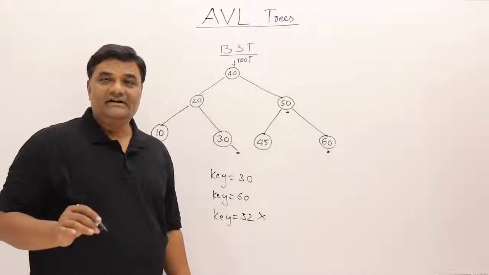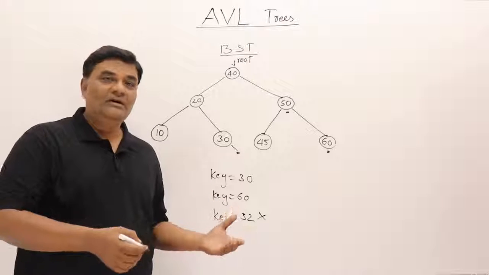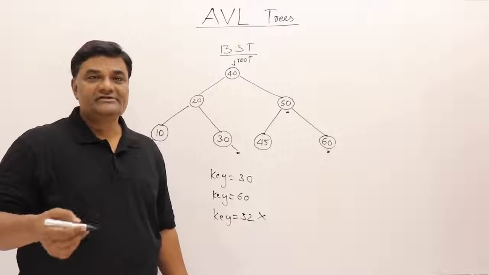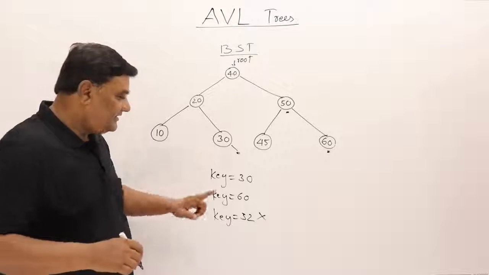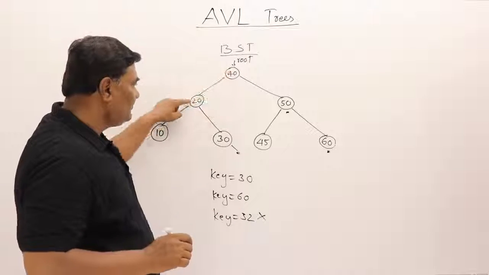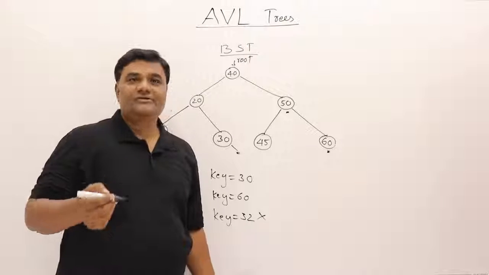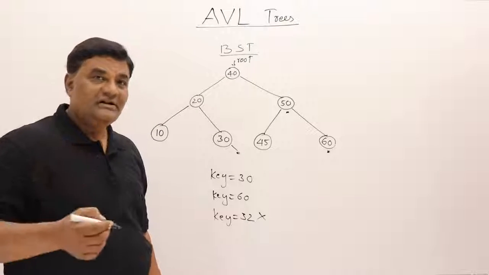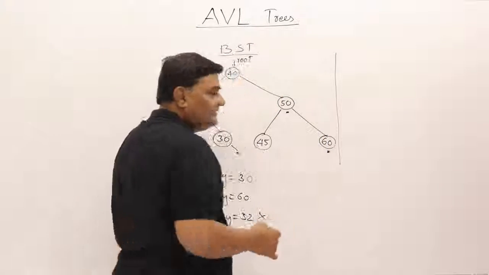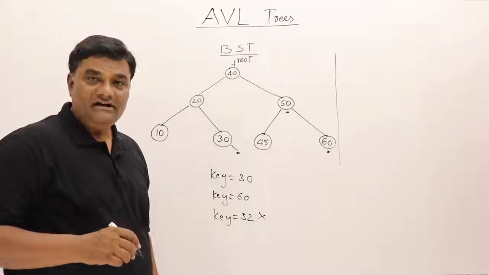The point here is that when you are searching for a key element, the possibility is either it can be found or it will not be found. So search may be successful, and search may be unsuccessful also. But when the search is unsuccessful, how many comparisons did I make? 1, 2, 3. So a total of 3 comparisons. So the maximum number of comparisons required for searching any element in a tree depends on the height. The time taken for searching in a binary search tree depends on the height.